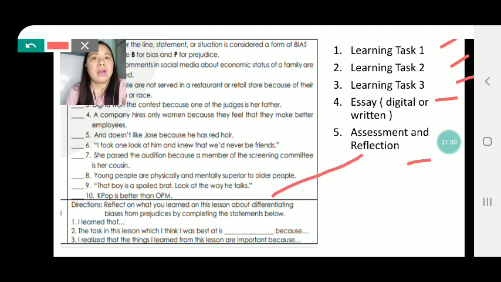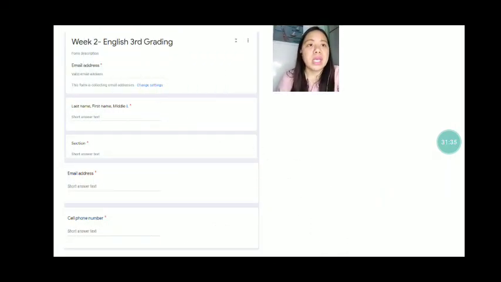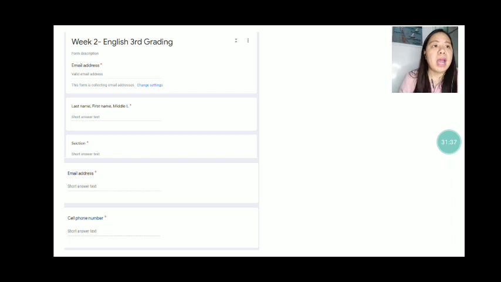Okay? Alright, let's proceed. However, there is also a way wherein we have a Google form or link. Ito yung pwedeng gawin ng mga student na malakas ang internet at maayos ang gadget kasi kaya ng internet nila or gadget nila na mag-open ng Google form. So, I will send the link wherein pag kinlik niyo yung link na yun, ito yung lalabas. So, dito na kayo mag-answer. Mas maganda kasi may papasa nyo na sa akin. Hindi na kayo pupunta sa school to pass the paper to me. Diba?